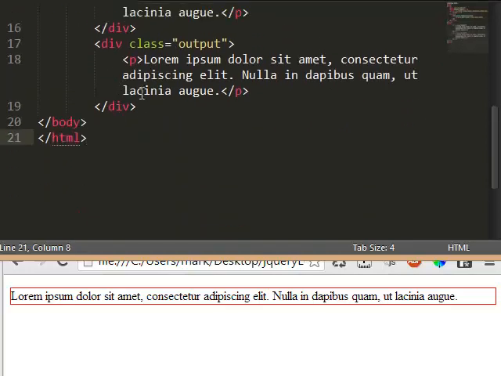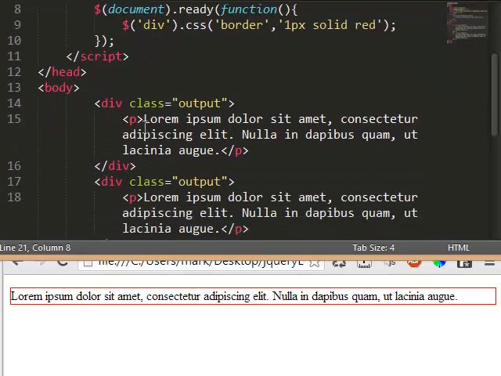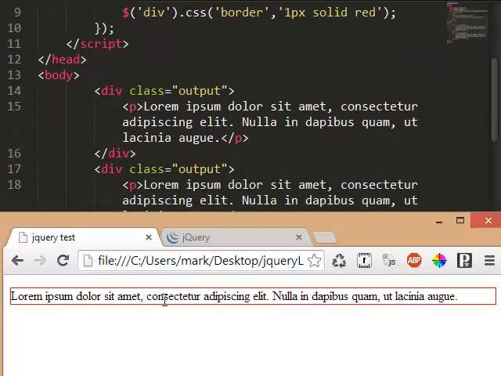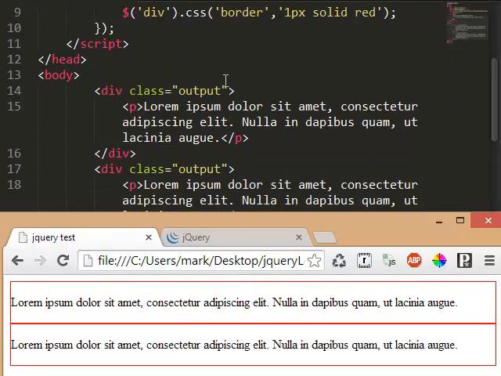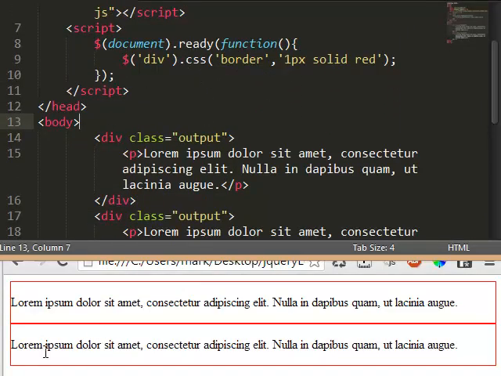And you can also use one selector to hit multiple items. So this says, give me all the divs on the page. If there's only one, it'll just return that one, like we were doing before. But here I've added two divs now. When I refresh, it's performing the same action, the CSS border method, on all the divs it can find.